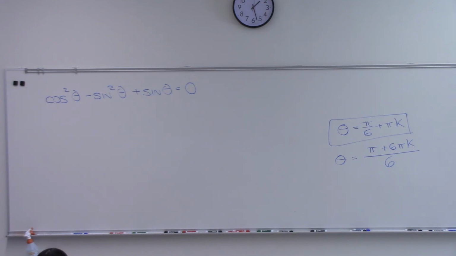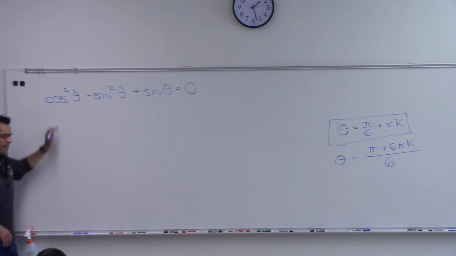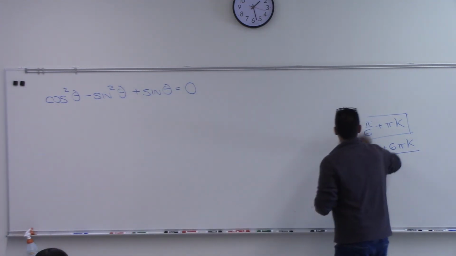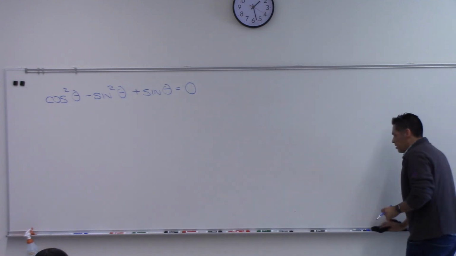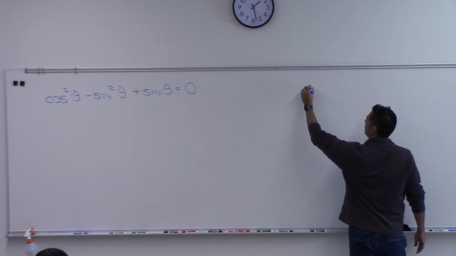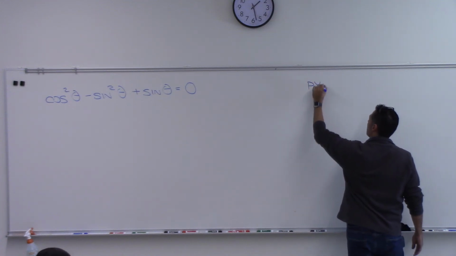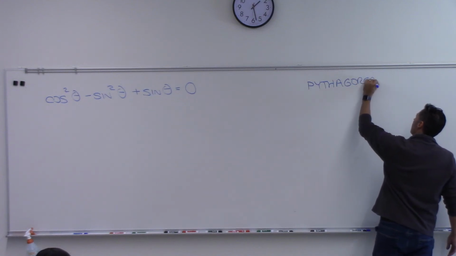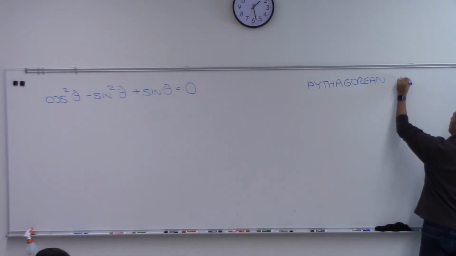Do we have any relationships between sine and cosine where maybe we can get rid of this cosine and write it somehow in terms of sine? So do we have any relationships at all? Right now, we don't. Let's establish a relationship, all right? I want y'all to put this down here. Make sure you have this written down somewhere, very important. The Pythagorean identity.